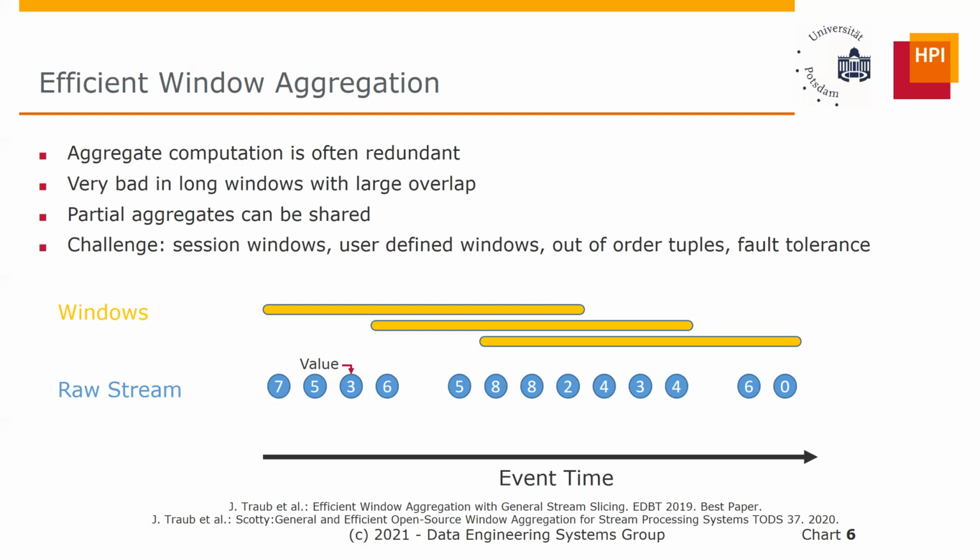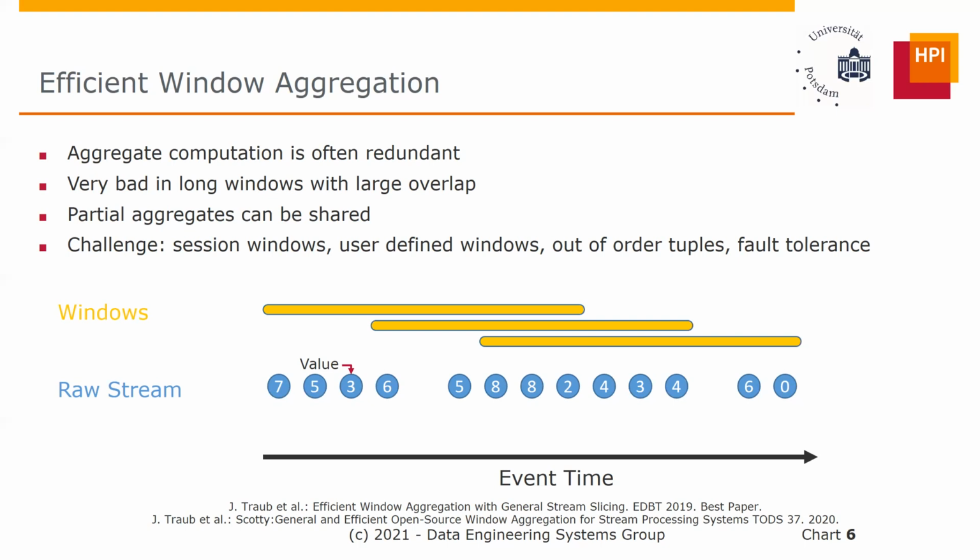Typically what a current stream processor does is it just uses an individual buffer per window. Each of these yellow things will be a buffer, and then we're just copying all of the events that fit into this window over and over and over. And in general, this is fine, right? In my example here, I will have 3 copies of each event. And you can say, well, this is sort of okay.